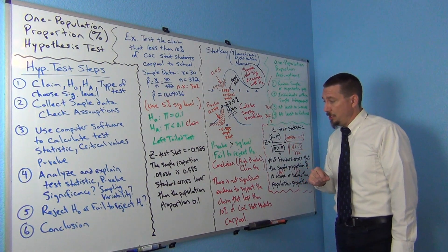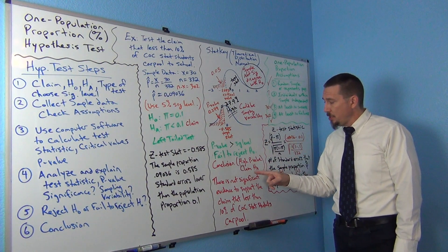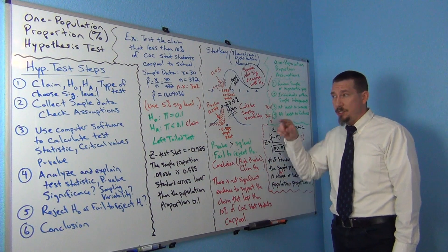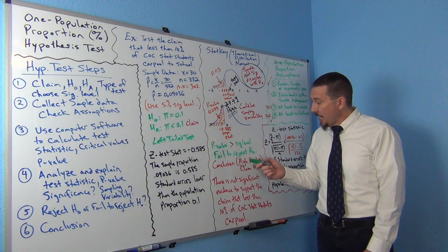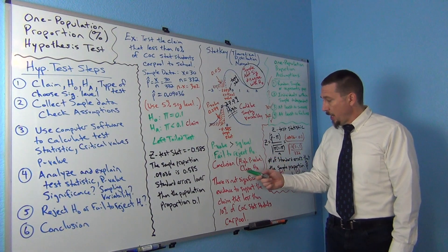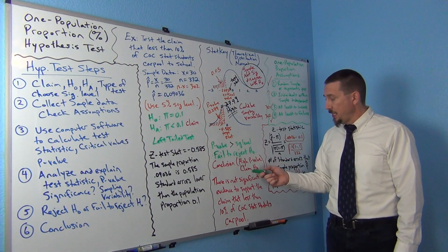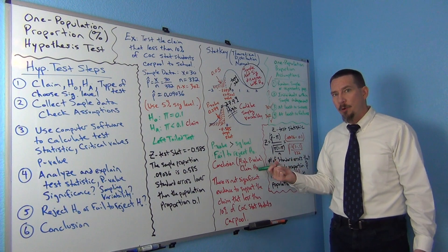So what would be our conclusion? Remember, think high p-value and the claim is HA. So if you use the table that I went over on the conclusions video, this would mean not significant, right? Claim is HA, so not significant to support. So it's a not support situation.